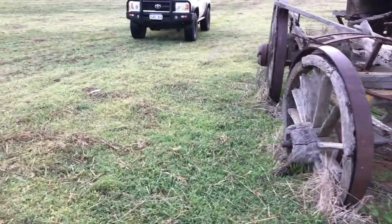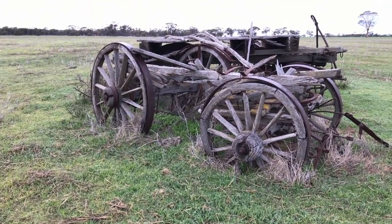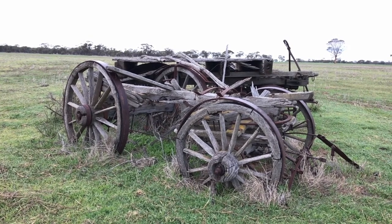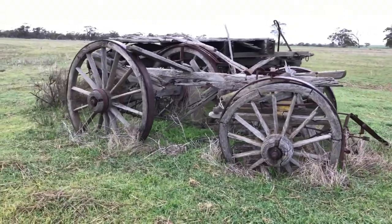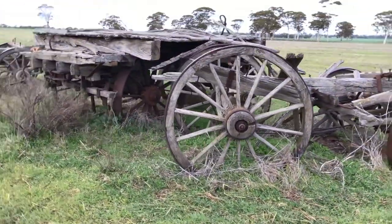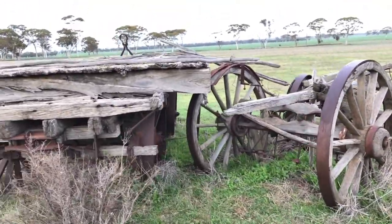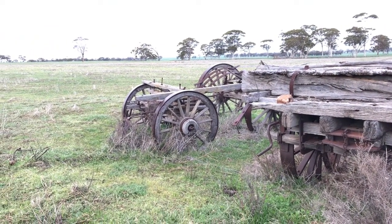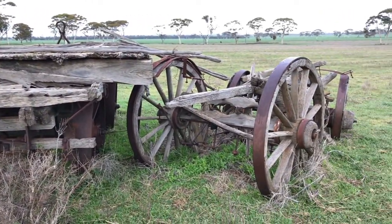We're literally in the middle of the wheat belt, on one of the paddocks of this 15,000 acre property. A few months ago I mentioned to Monty about any old or nostalgic bits and pieces, and this is what came to mind for him. This is my first ever look today — there you go, ladies and gentlemen. So I think we'll stop the film right there for now and pick it up when we work out how to get them out of the paddock and back to my place. Cheers everyone!